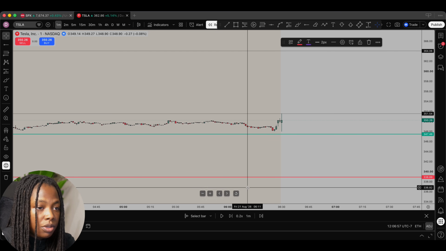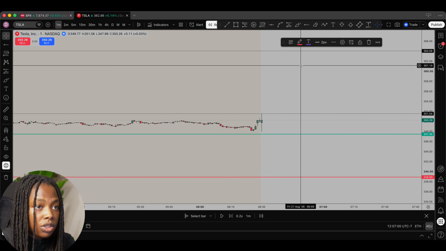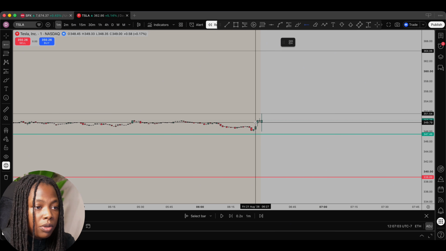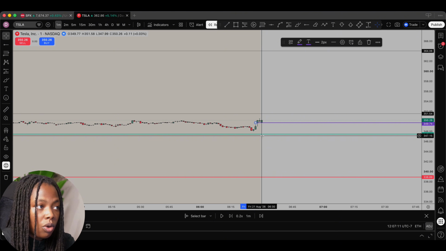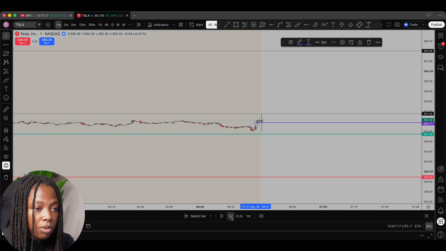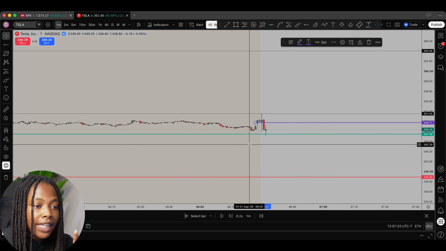So the first minute played out, and you want to mark out your opening print. The opening print is always used as a reference point and a guide to have extra confirmation on your trades. When price is above the opening print, there's a chance that it will continue to grind higher. If it's below, there's a chance it will continue to move lower. Right now, this is below the opening print, but price is respecting the previous day's high.